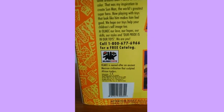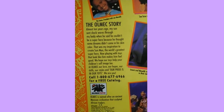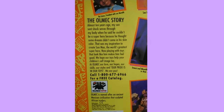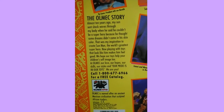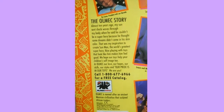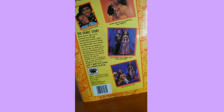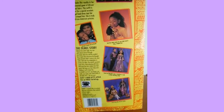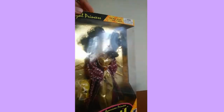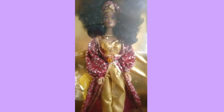You could also get a free catalog from Olmec Toys. Based on my research, the company was founded in 1985 and became defunct in 1995, so this doll, being from 1994, was made just one year before they went out of business. I'll go ahead and open her up now and show you what she looks like.